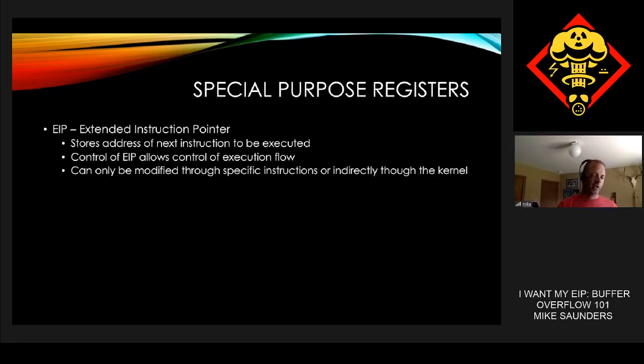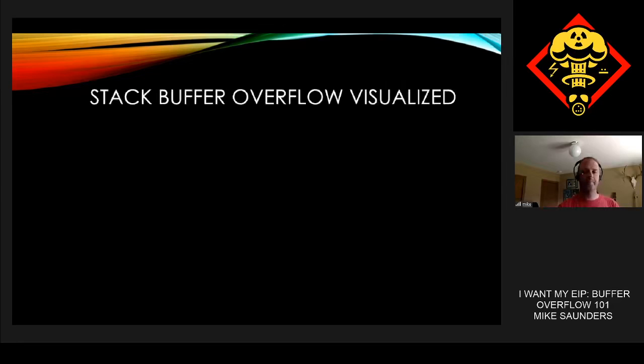And contrary to popular opinion, you will hear people say, I overwrote EIP. I will probably screw it up and say it at some point today. You do not overwrite EIP, you overwrite the return address, which gets loaded into EIP. EIP, for the most part, can only be modified directly through the kernel.